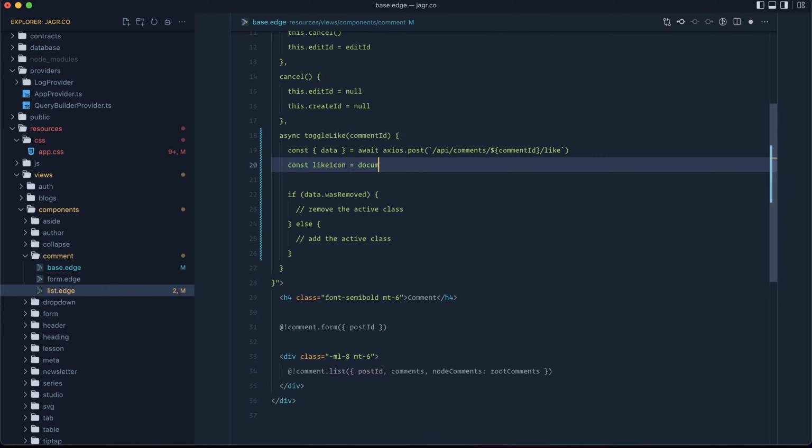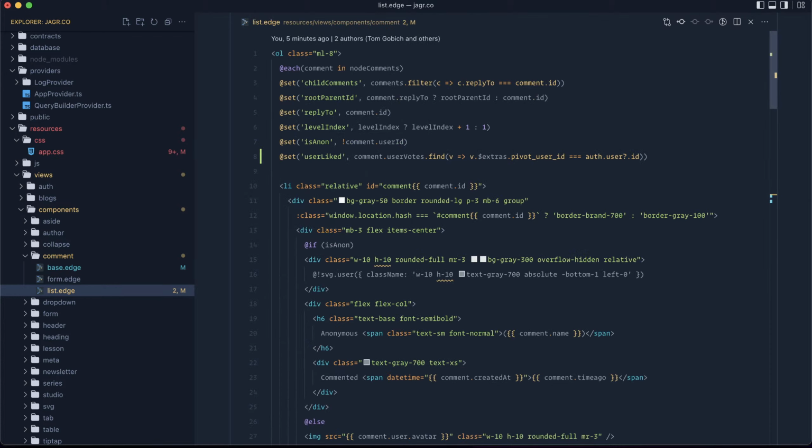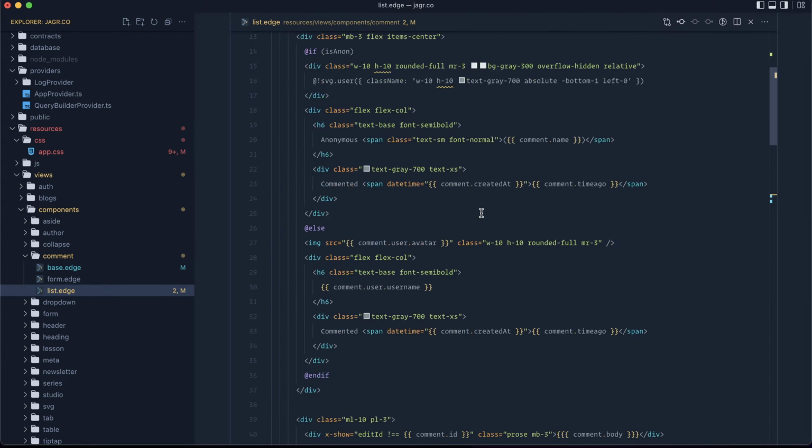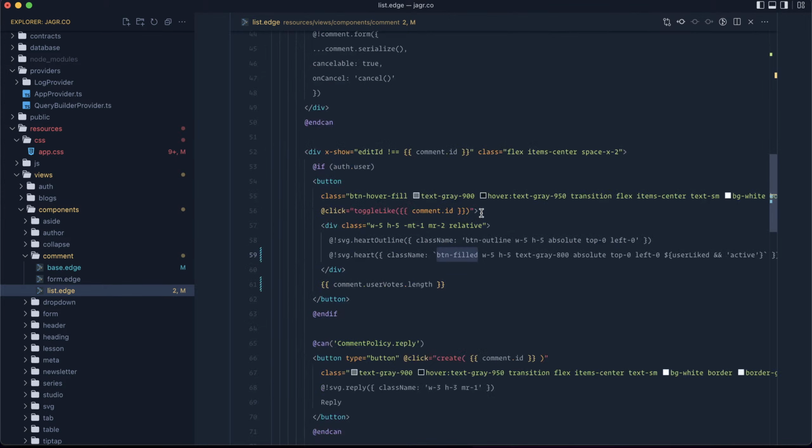So we could do document dot query selector comment ID dot, and I cannot remember what it's called. Heart filled, btn filled. My goodness.